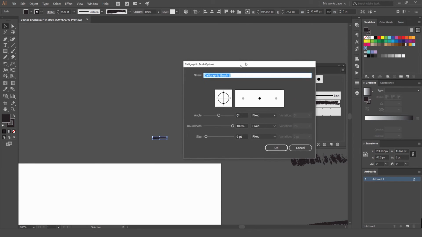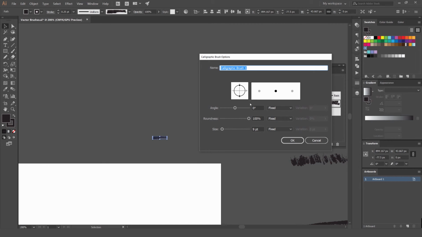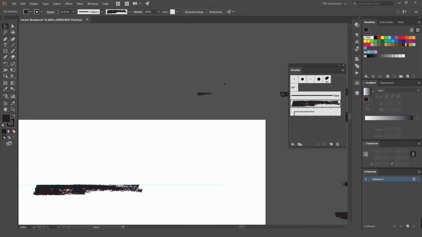Click that. And with this, it obviously works better with a tablet, but you can actually change it like this. Rotate it. You can rename it as well. You've got the roundness, which makes it fatter or thinner, the angle, which you can click and move here as well, and the sizing. It's great for character design. And then again, you've got the same options here, which you can change if you have a tablet.